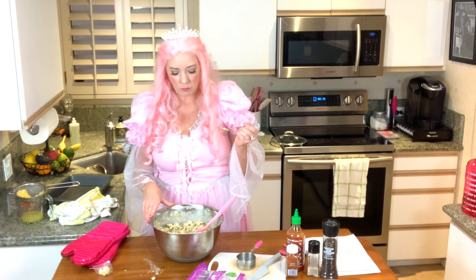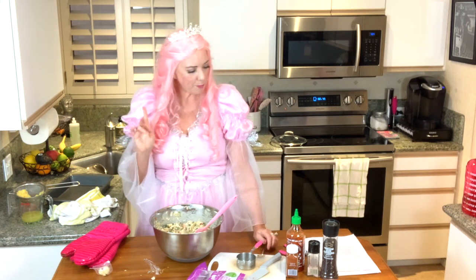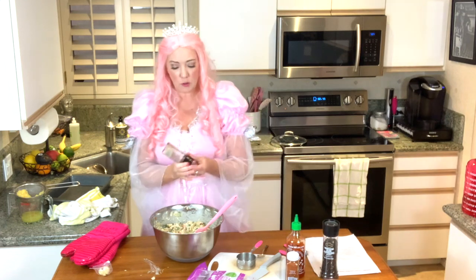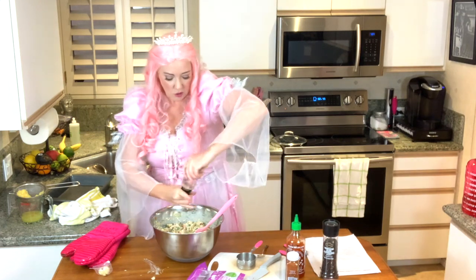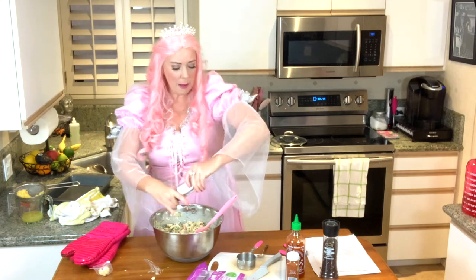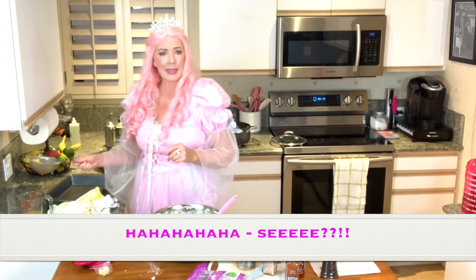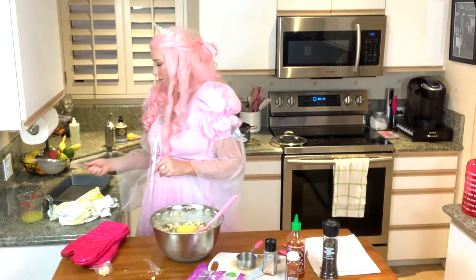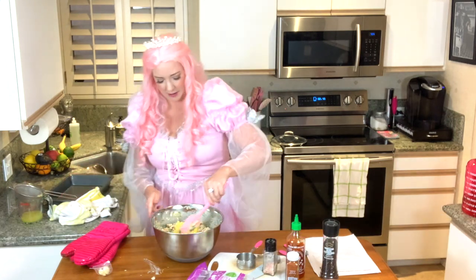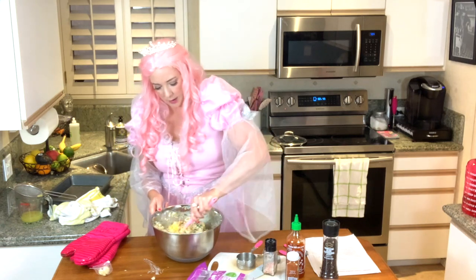Oh. Really good. This is why we taste our food. It needs more salt. The flavor is delicious. And you know what? I might add the rest of the pineapple, because I'm kind of digging it. There we go. Again, not the juice, just the pineapple.